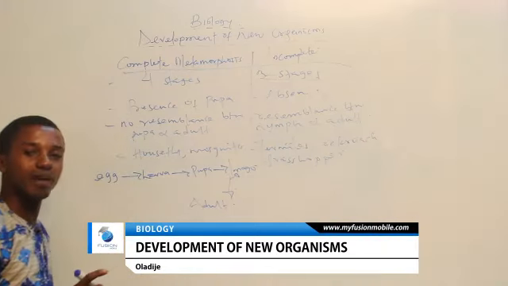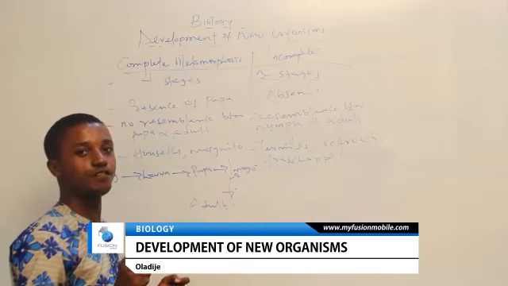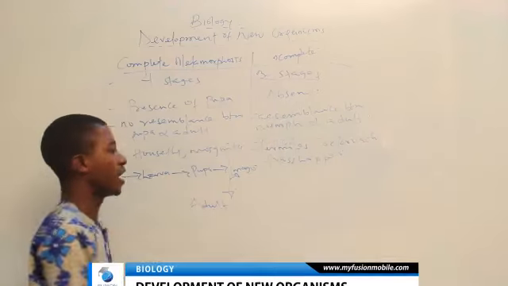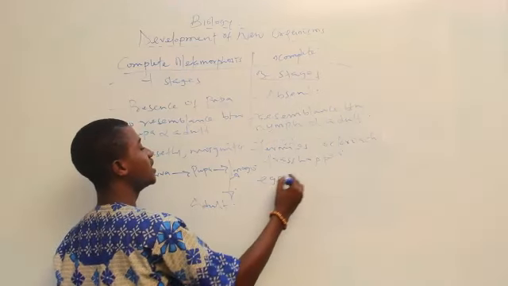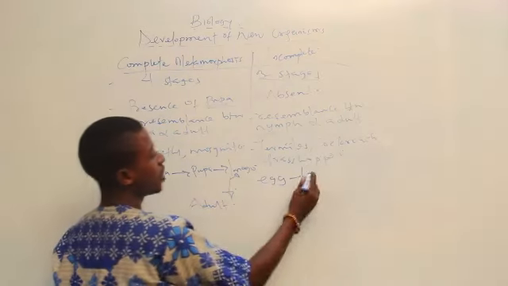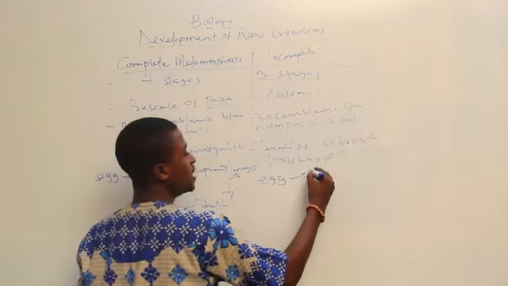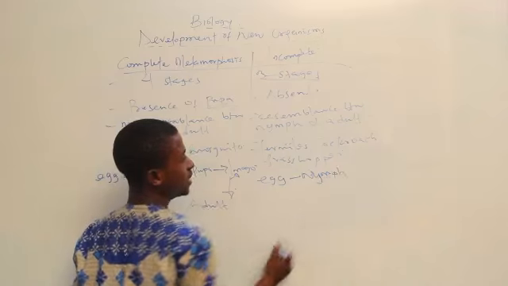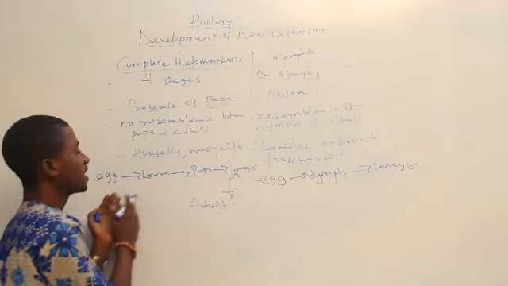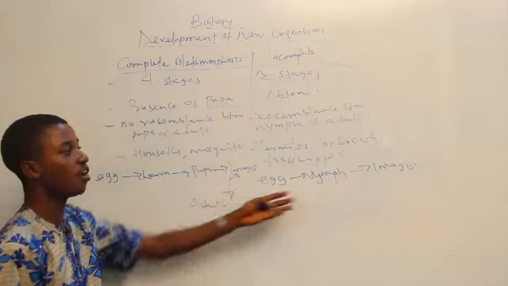Now for the incomplete, they have just 3 stages. One particular stage is missing. Now you can get the answer from the second difference that has been presented in this table. And what is it? Pupa. It lacks pupa. So for this one, we're going to be having the egg, the larva, the pupa, and the imago. For the incomplete one, because the pupa is absent, the larva is not going to assume this name. It will assume a name called nymph. The nymph and the imago. For that one, the pupa is absent, and so the larva stage is the nymph here.